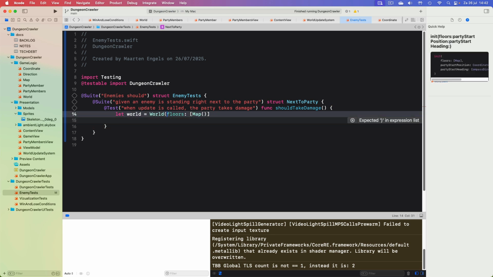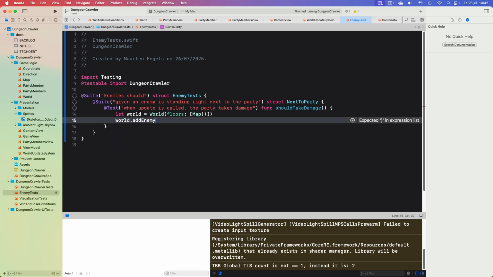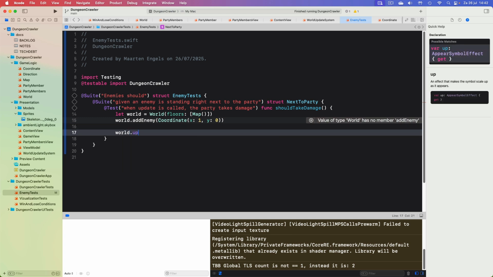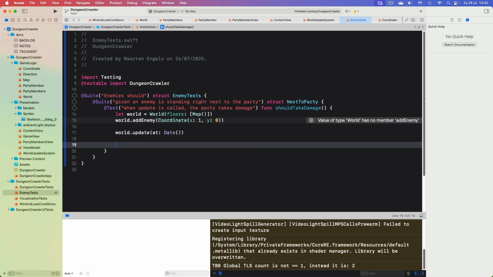We'll just say world and enemy, and we'll create a position with 1, 0, because our party is assumed to start at 0, 0. And we'll call world.update. And then we expect that the party members' HP will be lower.